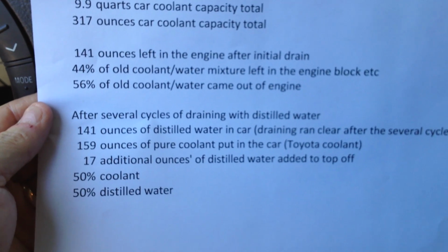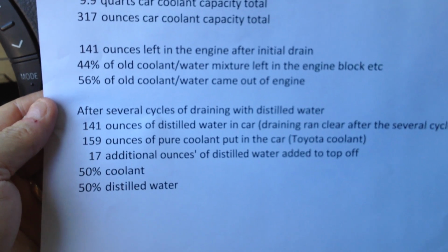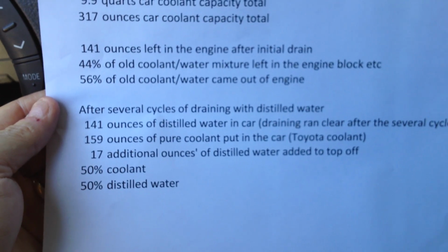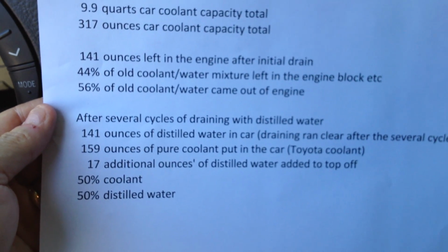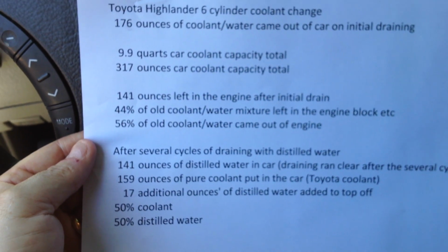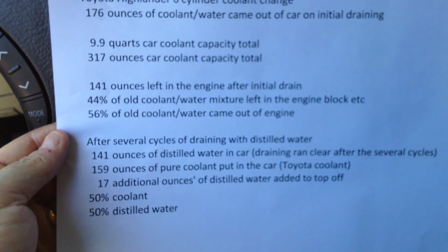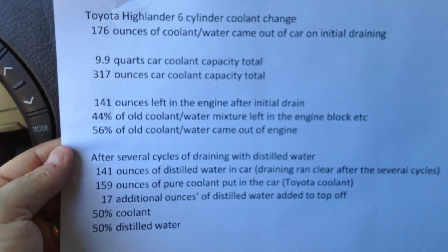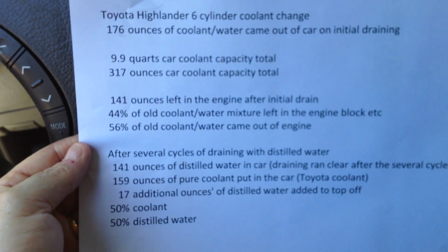That leaves 159 ounces of pure coolant, which is just over a gallon. 128 is a gallon, so a little more than a gallon of pure coolant, and then another 17 ounces of water to top it all off. That'll give me a 50-50 mixture. That'll be all distilled water. I wouldn't recommend using your hose with tap water because it has minerals and things that distilled water won't have. And that'll essentially get you a 317 ounce coolant capacity with pure Toyota approved coolant and distilled water.